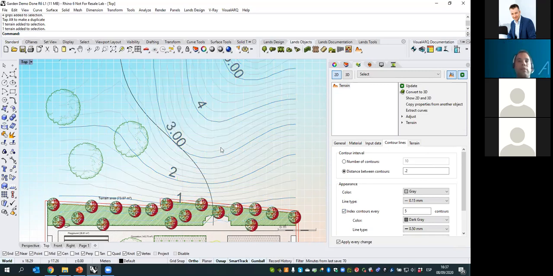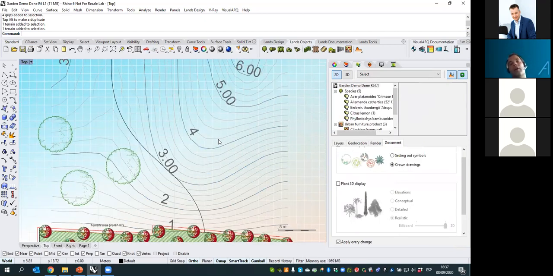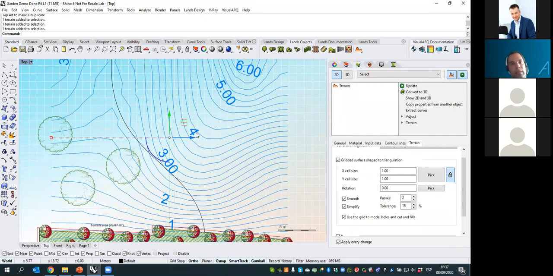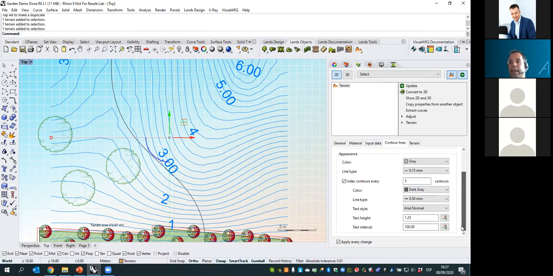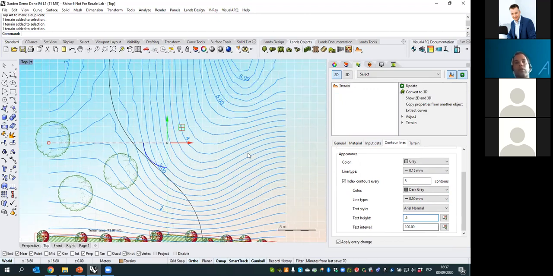It will give better feedback of the contours. Actually, you can see these labeling names are very big, so I'm gonna change the text size to a lower value. So you have full control of all the features of these contour curves.